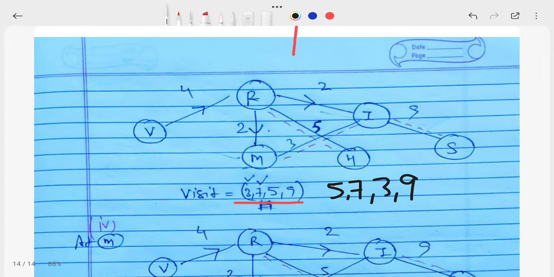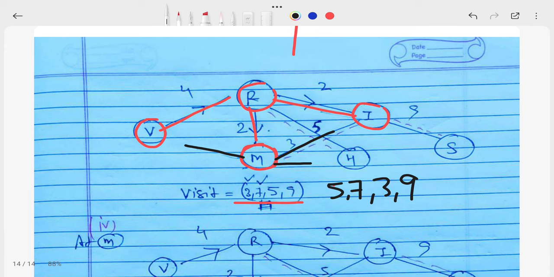Now you can see, when I reached here, I started from here, then I am going here, then I am going here, then I change my path, then I am coming here. Now at this point you can see there is also one direction, and any other direction, there is also one direction here also. One direction, two direction, three direction.